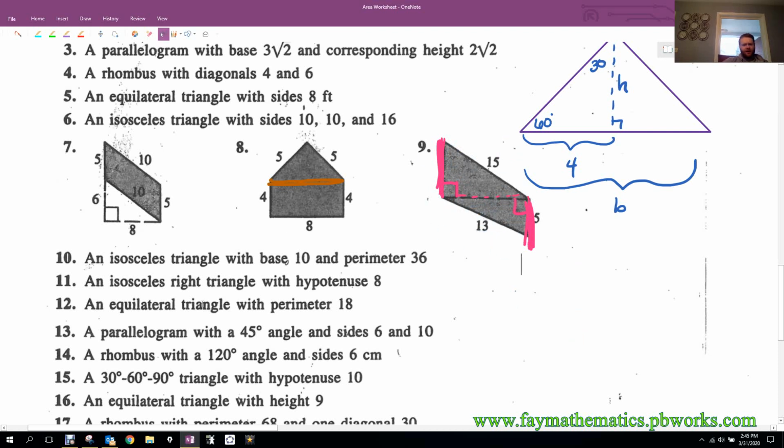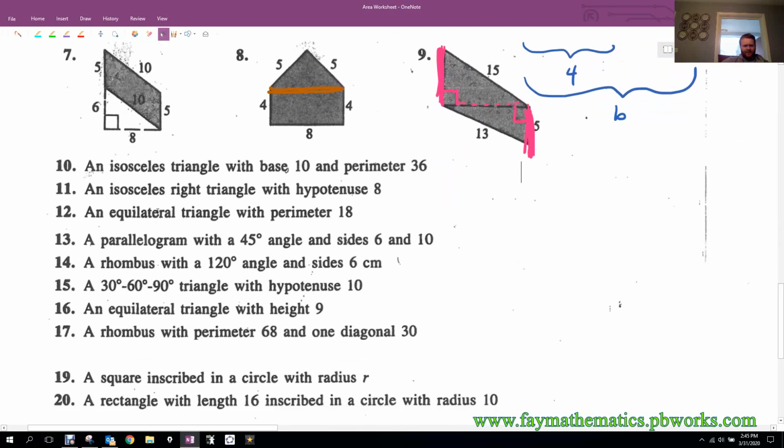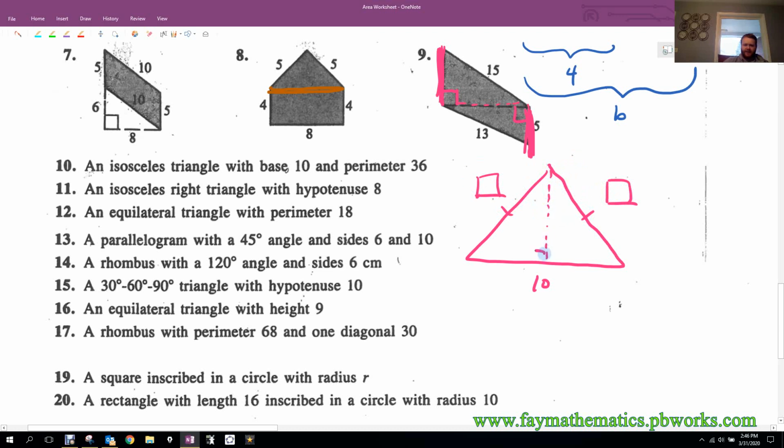Okay. So the rest of these, I mean, this isosceles triangle, the base of 10, perimeter 36. So it gives you enough information. It's isosceles. You know that this is 10. So what do both of these have to be? Once you have those, then you can draw that segment down. Splits the 10. You have that number. You can use the Pythagorean theorem then to find h. Then use that with 1/2 bh.